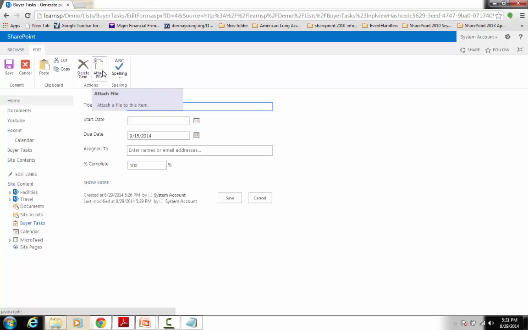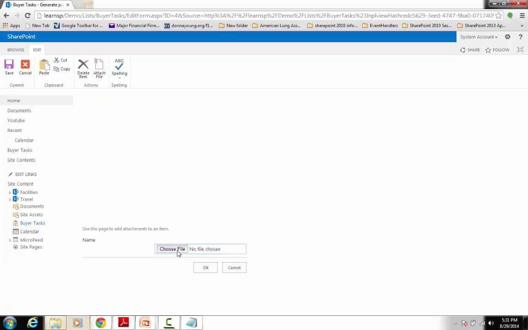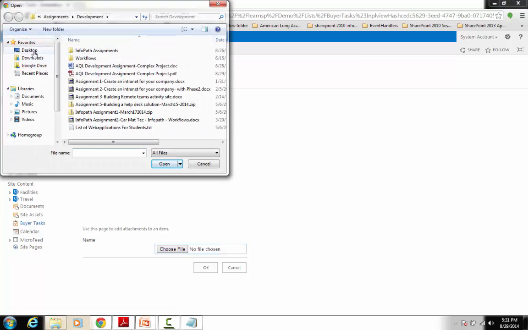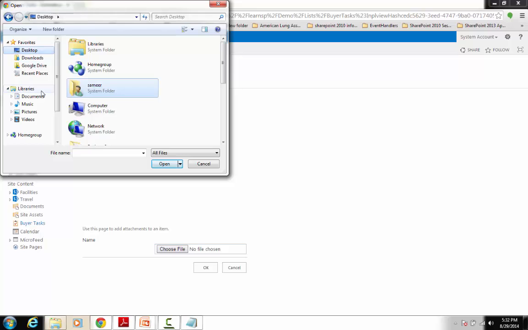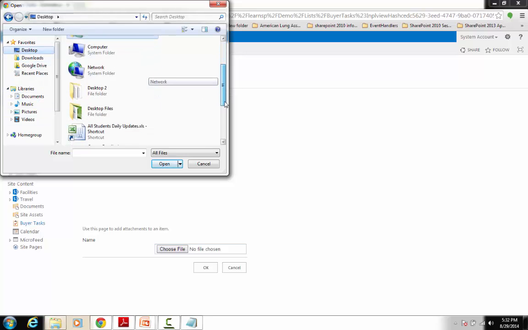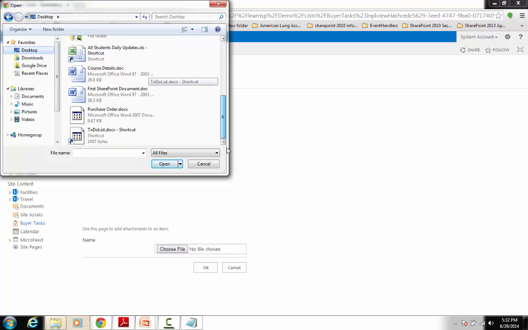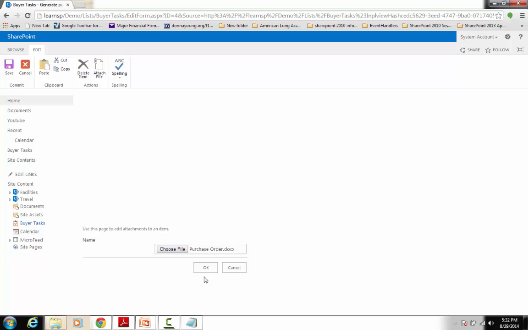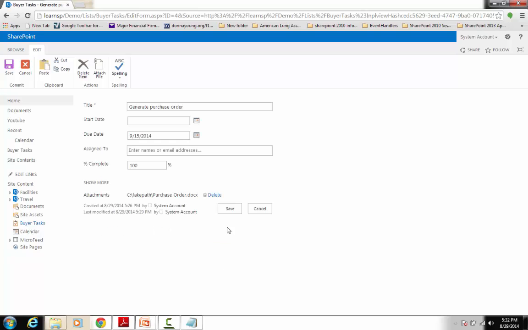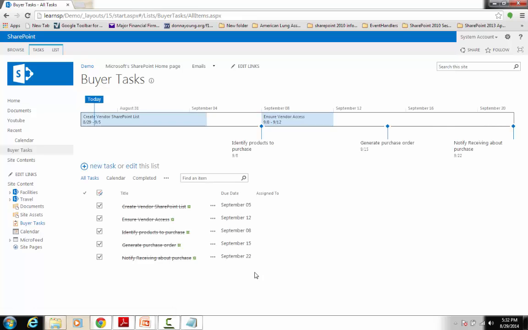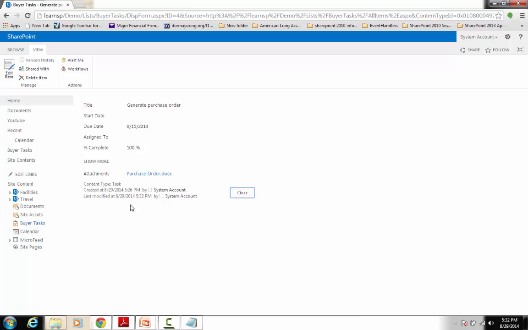Click on attach file, choose file, and browse to the location of the file, which is, let's just say this file over here, purchase order, and click on OK and save it. As soon as I save this, I can go back to generate purchase order, and it has the attachment purchase order.doc.